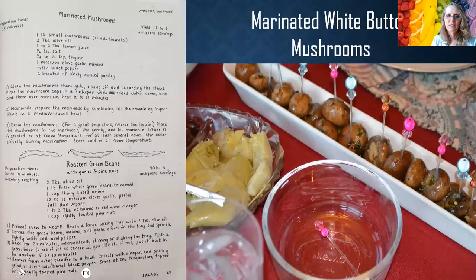On the top, you see this marinated mushrooms, which is another holiday recipe that I use almost annually. It's marinated white button mushrooms. Mushrooms are very good for you. This is very simple. I make this the night before my holiday meal along with the cranberry sauce. Both of these together take less than half an hour. It doesn't take much time to eat healthy. In fact, a lot of times it takes less time if you're serving fresh foods that aren't altered too much.